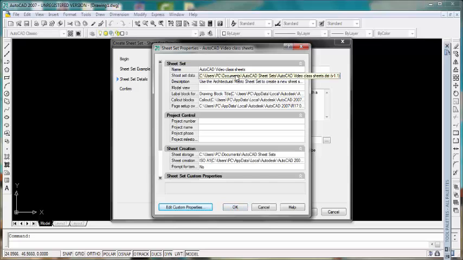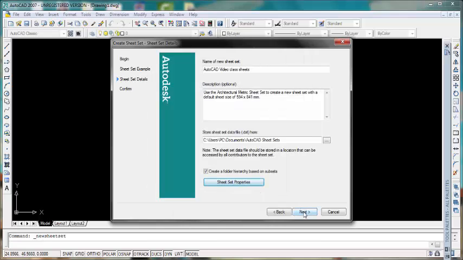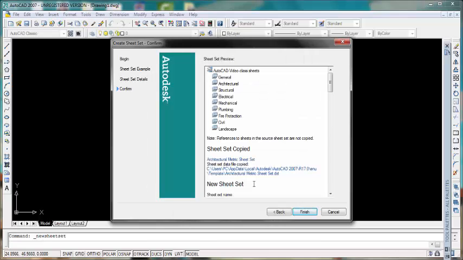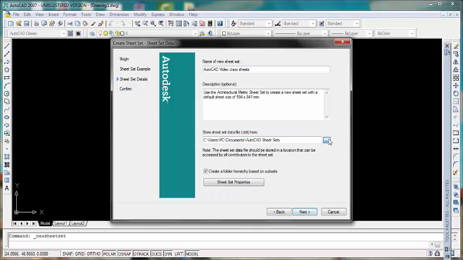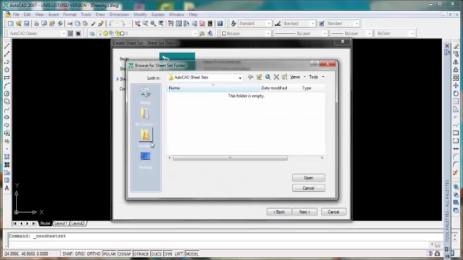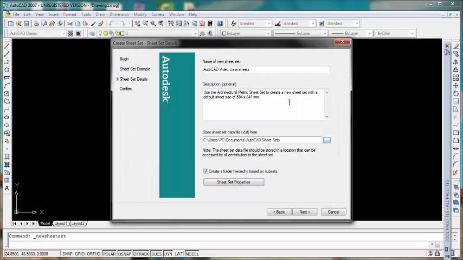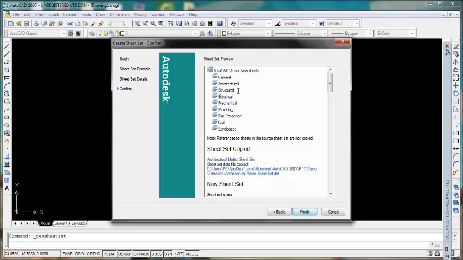It's giving an idea of the direction, the location where you can find this sheet set that we're about to save. It's the local drive, these are documents, AutoCAD sheet sets. Then it's saved as a .dst file. I just click OK and click Next. If you don't want it in documents, you can always select another place for it. You can choose desktop, as the case may be. In this case, we want to go with documents. You click Next. Then this is how it's going to be.